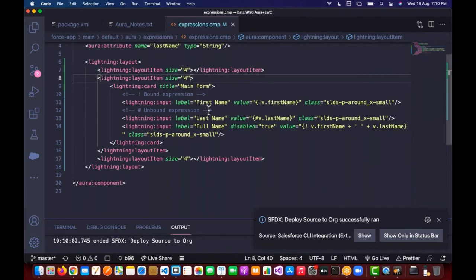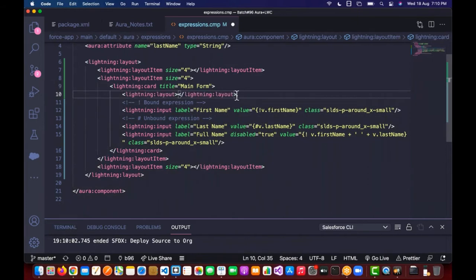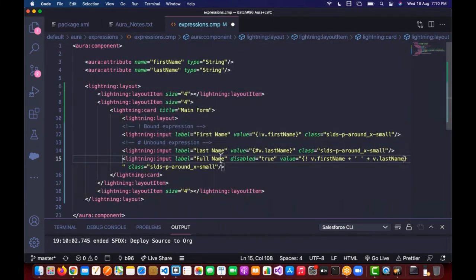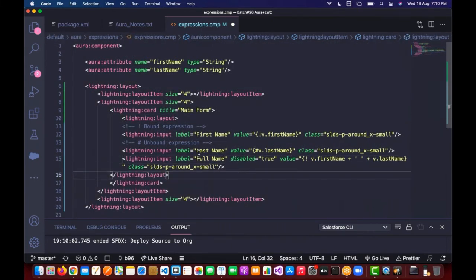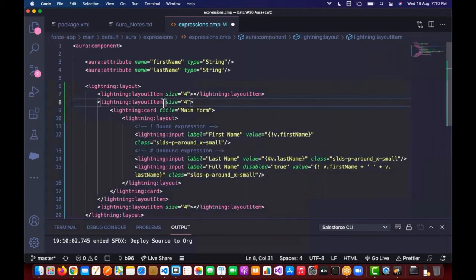If you want to show them in the same row, what we can do is again enclose these things inside one layout to deal with the arrangement, and inside that I'm going to take some layout items.